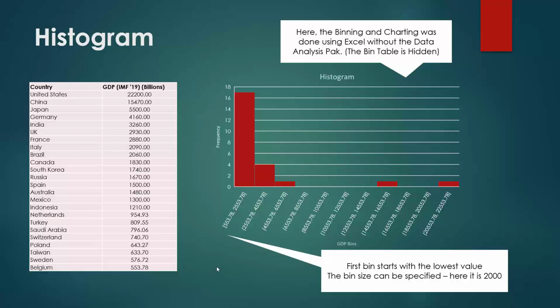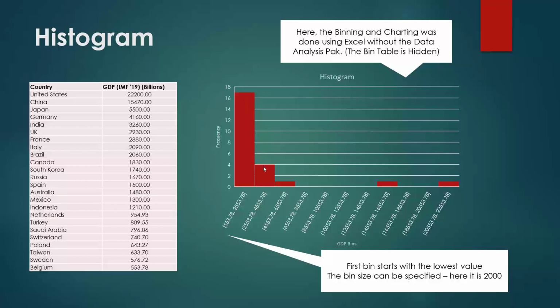Then it can decide what the bin size should be, or the user can specify it. In this case, I specified a bin size of 2000, so 553.78 to 2553.78 and so on. I could also specify the number of bins I want in total, and then it will decide on the bin size itself.